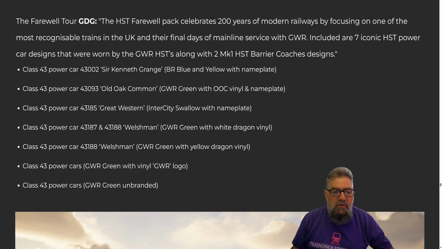43093 Old Oak Common, GWR green with OOC vinyl and nameplate. 43185 Great Western Intercity Swallow. 43187 and 188 Welshman, GWR green with the white dragon. 43188 Welshman, GWR green with the yellow dragon.